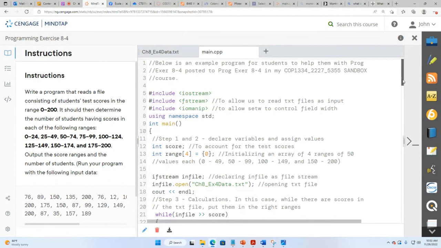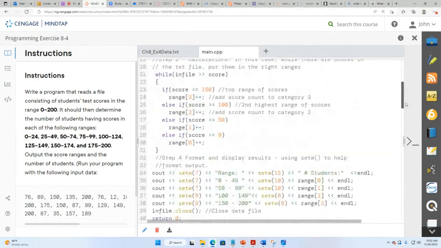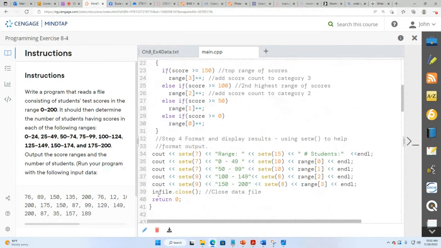So now let's go down to 22. So 22 is here, and I'm not using anything after. Actually, this works out good. So from 22 down to 41 is the end of this. And you might say, Professor, you didn't put comments next to range 1 and range 0. Well, it's the same thing, right? First one's the top range, next the second range, next is the third highest range, meaning the second lowest range, and then the last one, obviously the lowest, okay? Anyway, do that picture, 15 seconds. All right, 5 more seconds. And you don't need to do the set W either. They didn't ask for anything to be aligned in a particular fashion.